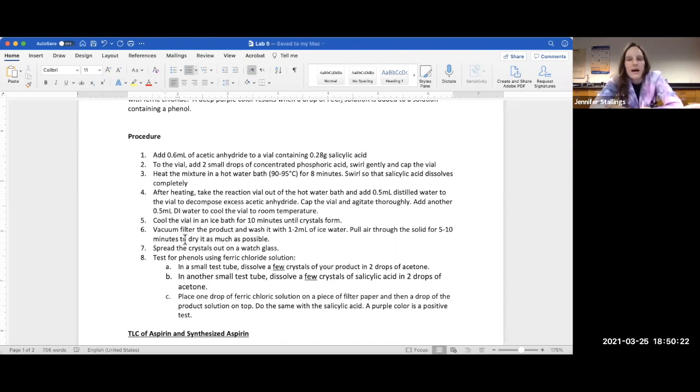So I'm going to be doing all of these steps here to synthesize my aspirin product. And I think it would be helpful to just follow along the steps, because just in case I don't show you, I'm not going to show weighing out salicylic acid. I've already done that. So if I don't show one of the steps, I might just show what the vial looks like. You'll be able to know, like, oh, I just heated that in the water bath. So just follow along with these steps.